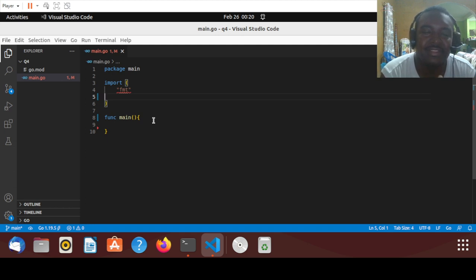What wait groups do is make the functions cooperate a little bit better. So let's get into it.